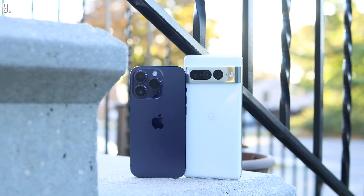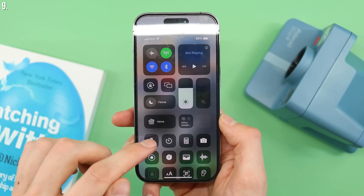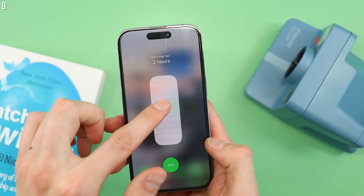Next up, there are actually a couple cool tricks in the iPhone Control Center. Not only can you customize a lot of this stuff, but tapping and holding on these options actually gives you more features. For example, if you tap and hold on the flashlight option, you can control the brightness of your flashlight. If you tap and hold on the timer, you can set a quick timer. If you tap and hold on your speaker or volume, you can choose more AirPod settings and things like that.